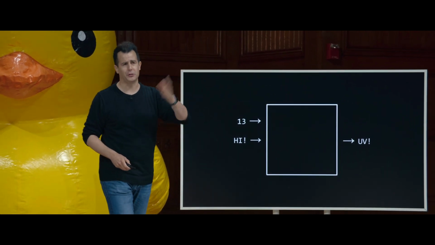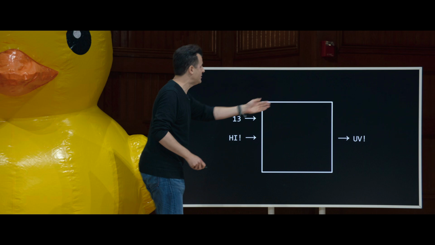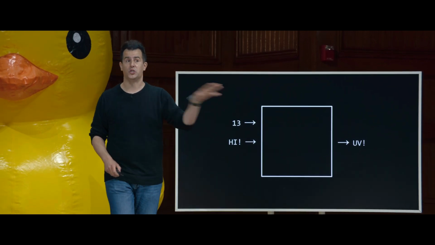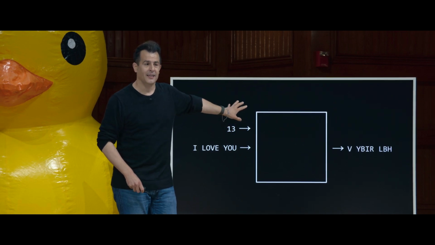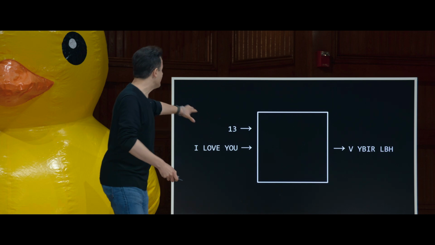13 is more common. This is called rot13 on the internet, for rotate the letters of the alphabet 13. That changes "hi!" to "uv!" You might think, what's better than 13? Well, let's double the security. Rot26. Why is this stupid? There are 26 letters in the alphabet, so A becomes A. So that doesn't really help.